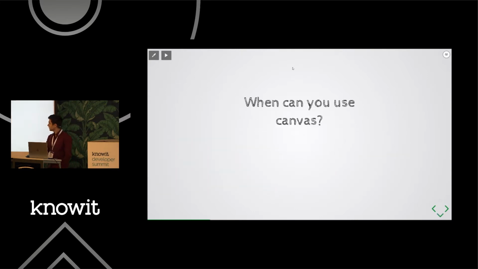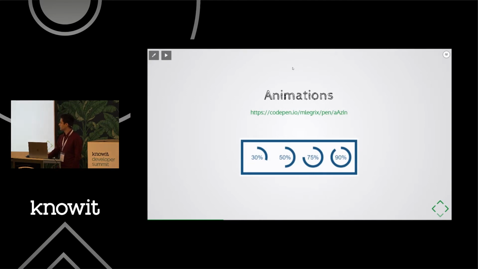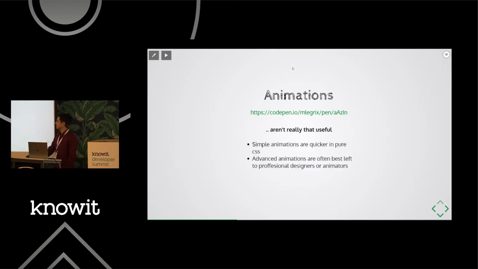And well, you can use Canvas to make some pretty animations. I'm not going to show this one, but it's just spinning around, and you can see the numbers change and so on. But it isn't really that useful to make small animations like this, because usually you just make some simple animation in CSS and it's enough.